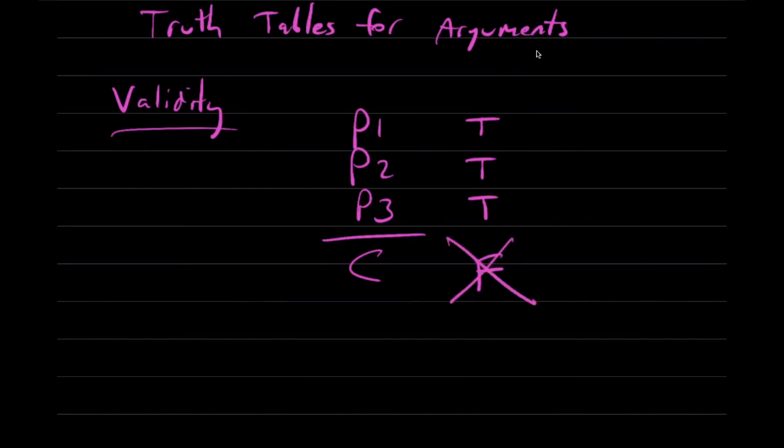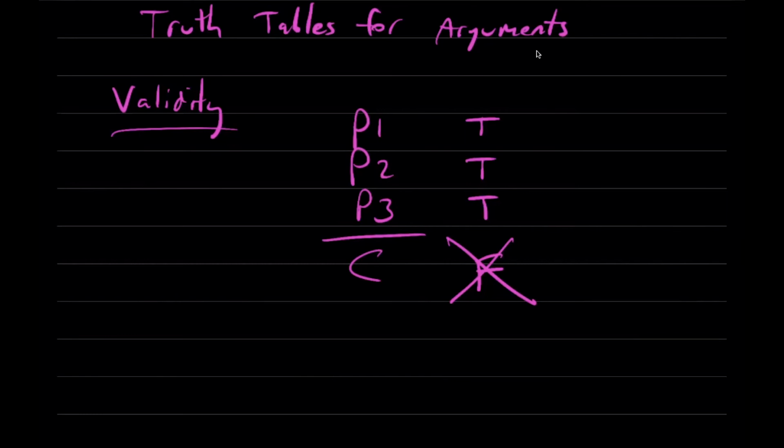That can't be the case. In a valid argument, the conclusion is supposed to follow from the premises. So if you assume that the premises are true, that conclusion has to be true if the argument's valid. Now, fortunately, you can evaluate the validity of arguments on a truth table, and I think you can see why.